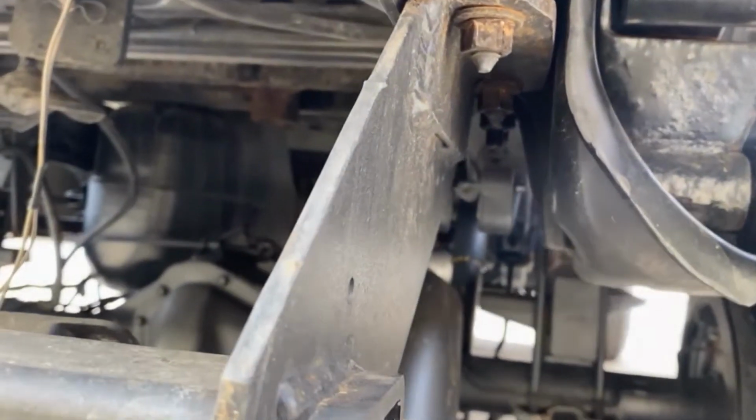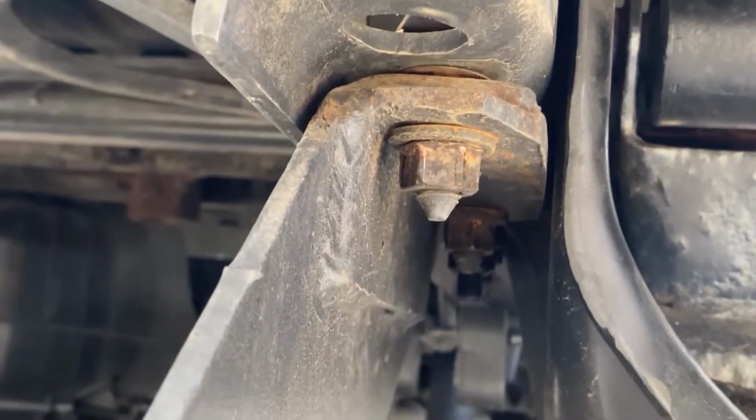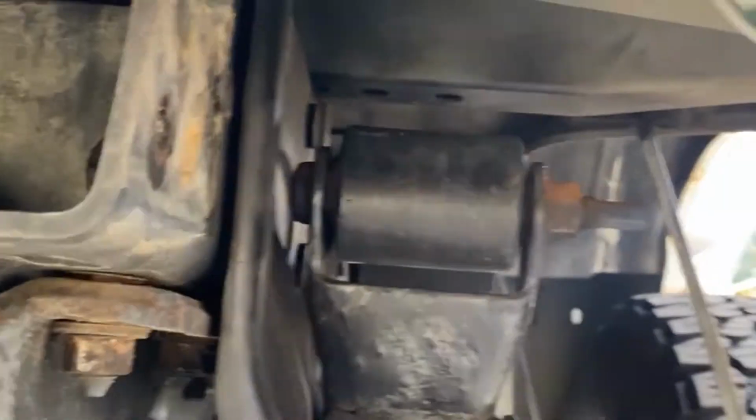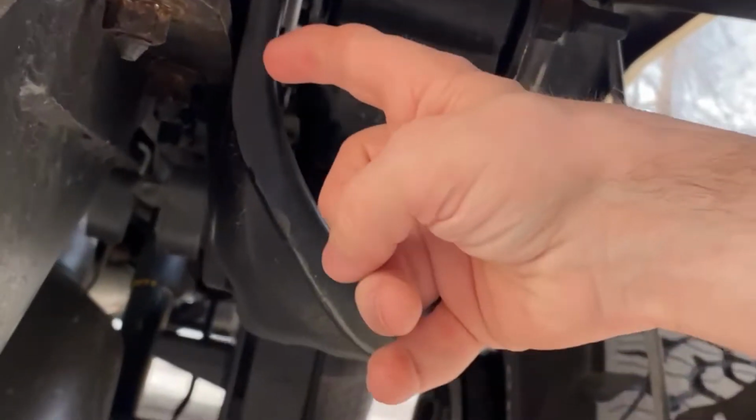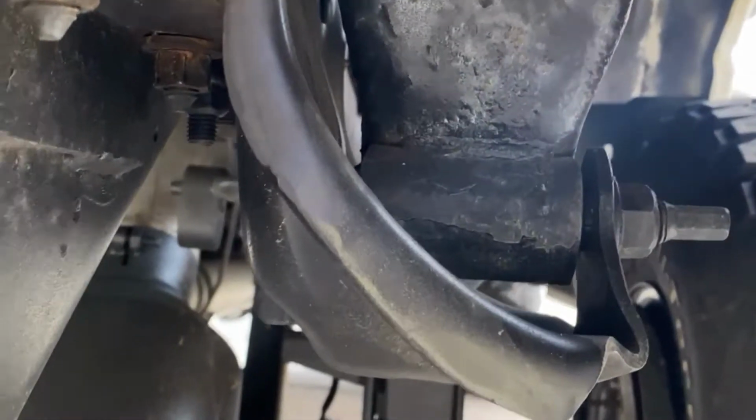Another quick thing I forgot in the last part, that little tab, that little focus right there, that's why we can't slide it back, because then we'll run into that thing.